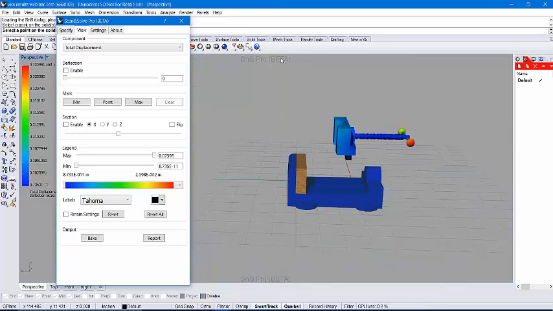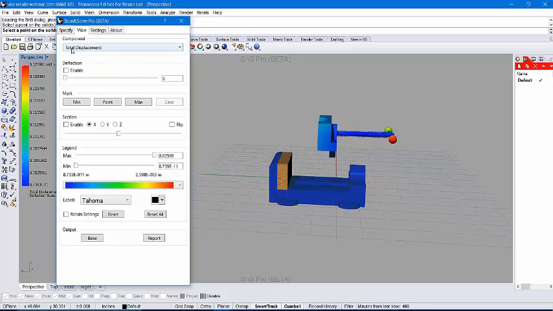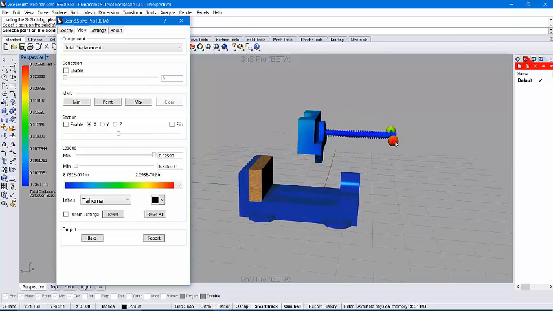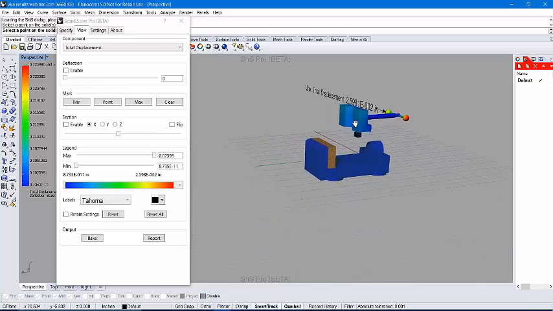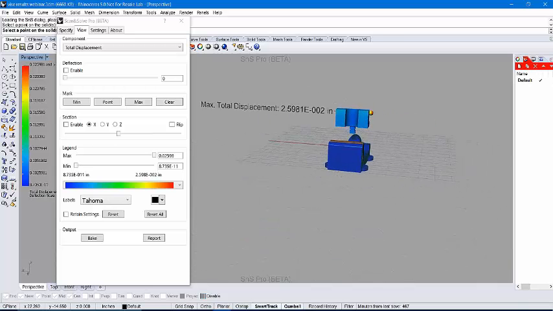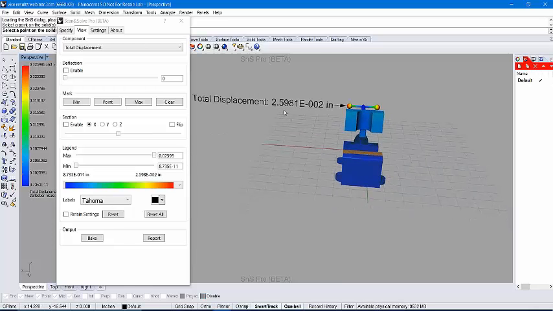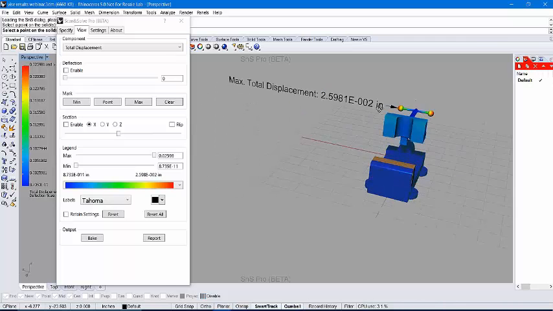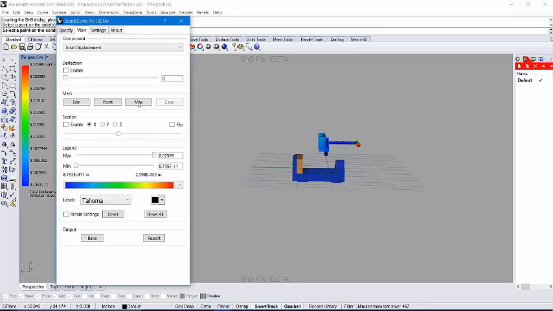So here are the results for the vise simulation. Right now, we're viewing total displacement under the View tab. And we can see the areas that are red indicate larger displacements. To find the area of maximum displacement, I can simply click Max, and it will show me both the location and the magnitude of displacement experienced. So it looks like it's about 0.025 inches, which seems to be a pretty safe amount of deforming. I guess it depends on how you're engineering it to work, but that seems pretty safe for most purposes.